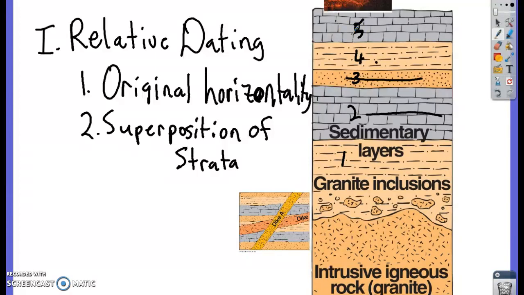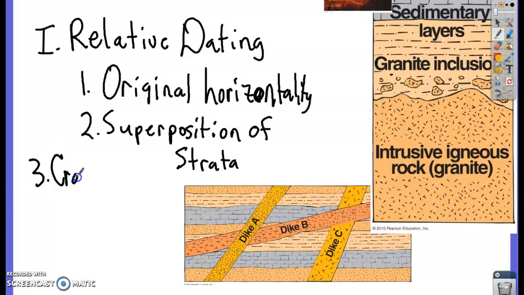And that's if it hasn't been disturbed, tilted, or folded. If we have flat layers, we just assume that the lowest one is the oldest, and the highest one near the surface is the youngest. All right, principle number 3 is known as cross-cutting. If something cuts through layers, for example a fault slicing through these layers, with some scooted up and some farther, we know that since it cuts through these layers, it has to be more recent than those. Otherwise it would not show up.